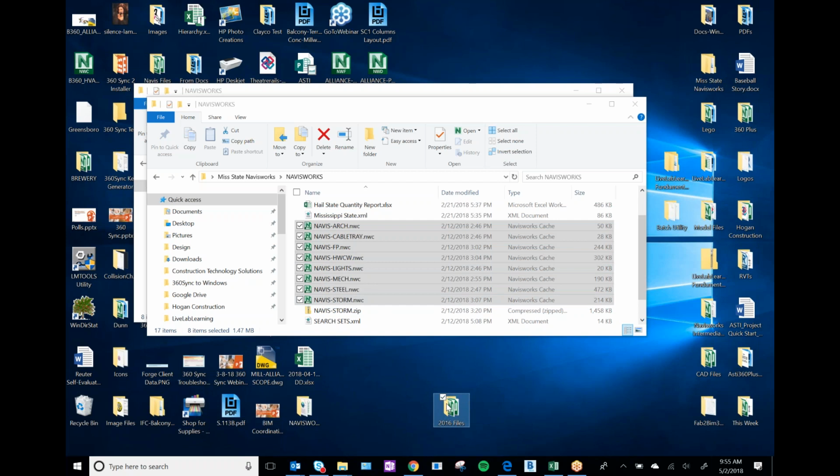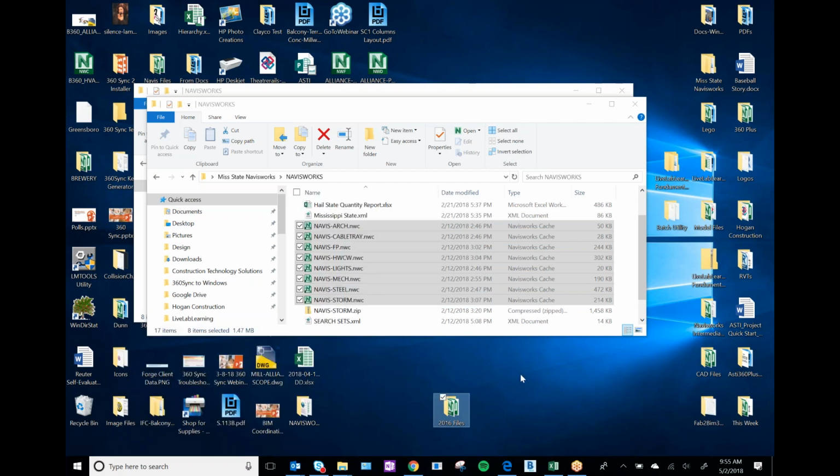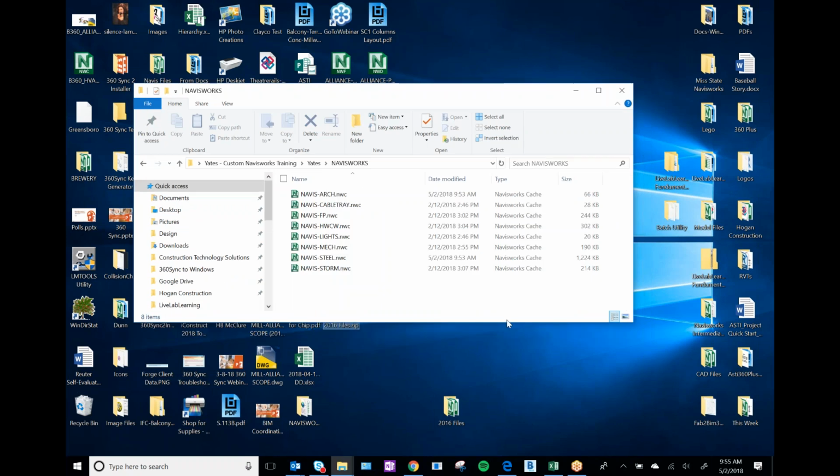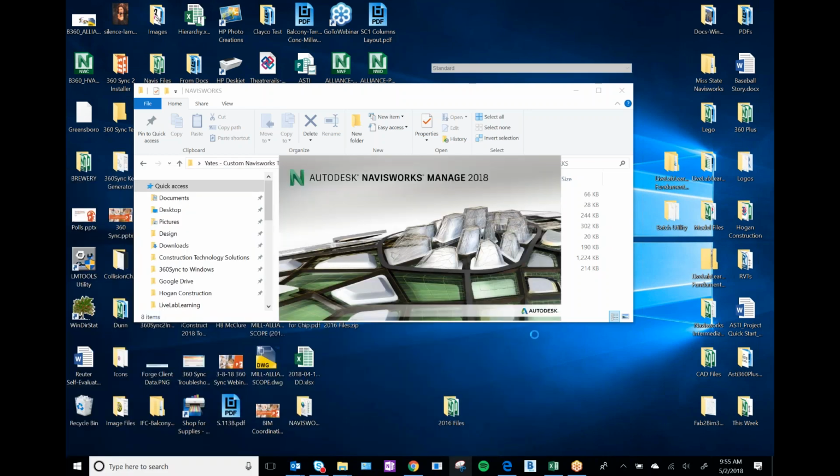So if that doesn't work, I'll have hopefully a zip file ready that I can send out to everybody. Alrighty. Okay, so why isn't Navisworks opening? There we go.